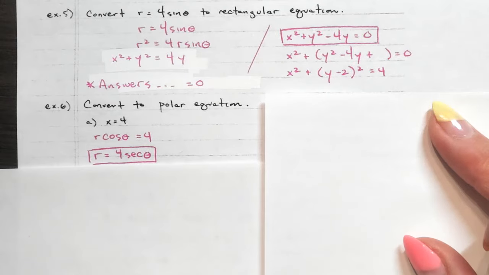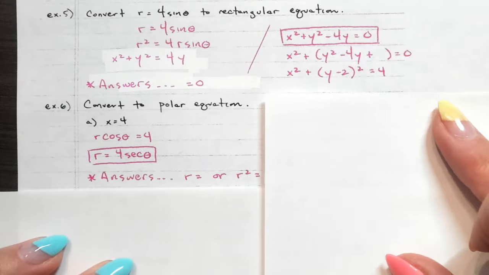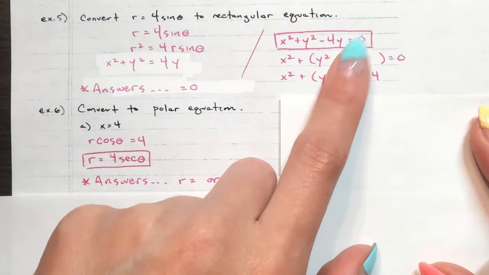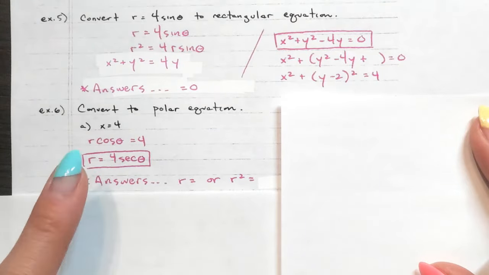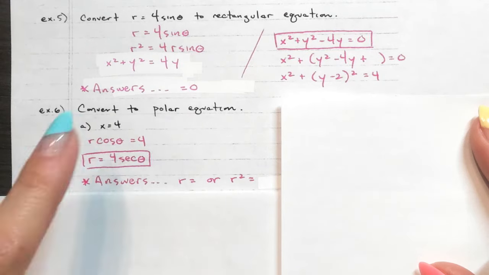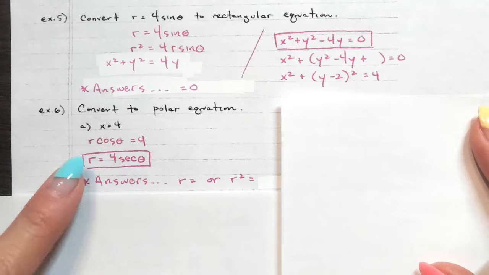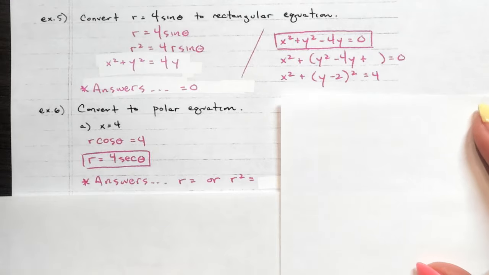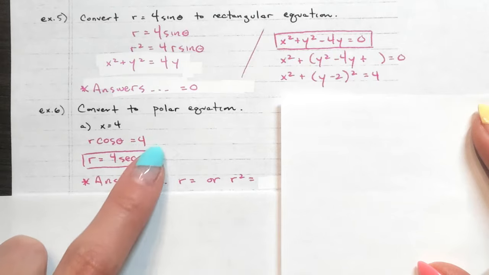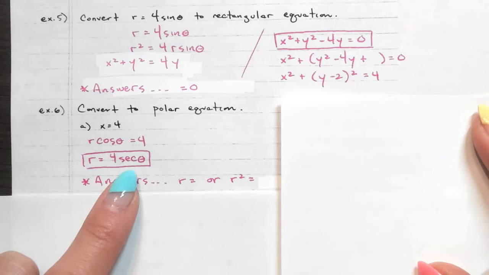Does it have to be like this? It's not necessarily, but again, when I give you multiple choice, my answers are going to say r equals, or sometimes r squared equals, r cubed equals, whatever. So when I change it into polar, I'm going to have an r equals. So you're going to have to switch it around. And how did this come up? Well, when you divide by cosine, 1 over cosine is secant, right?